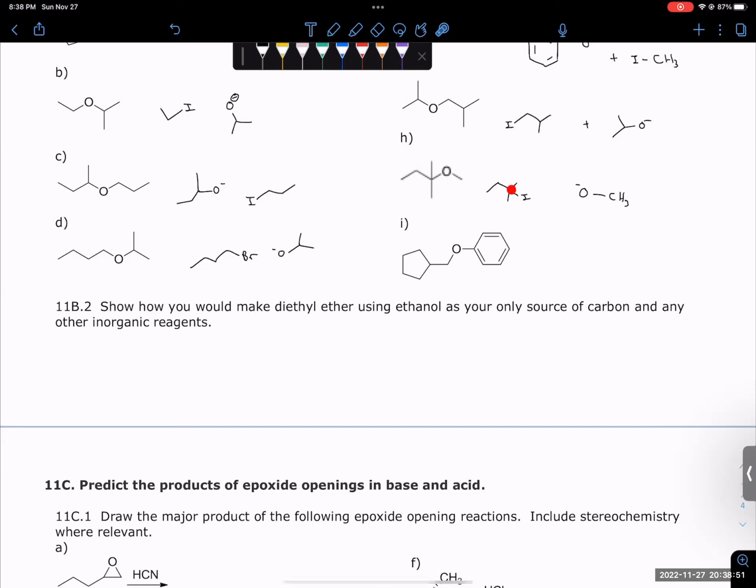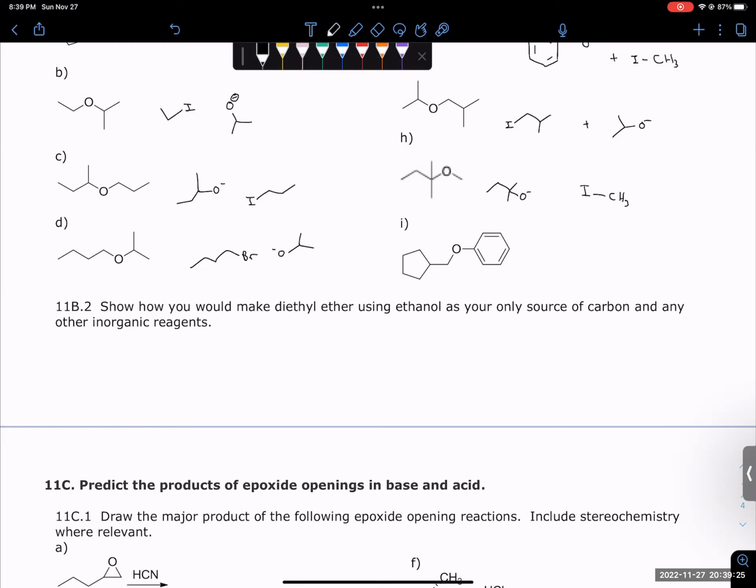Because this is too sterically hindered to go SN2. And it's not going to go SN1 because we have a strong nucleophile here, right? But the primary product for this one is going to be your E2 product, which is why you would want to change it up like this. You want to put your leaving group on the methyl group and then your alkoxide on that bulky group there. And that'll give you your SN2 mechanism here.